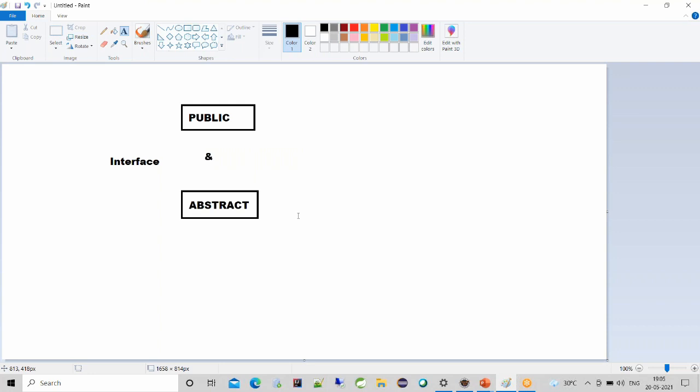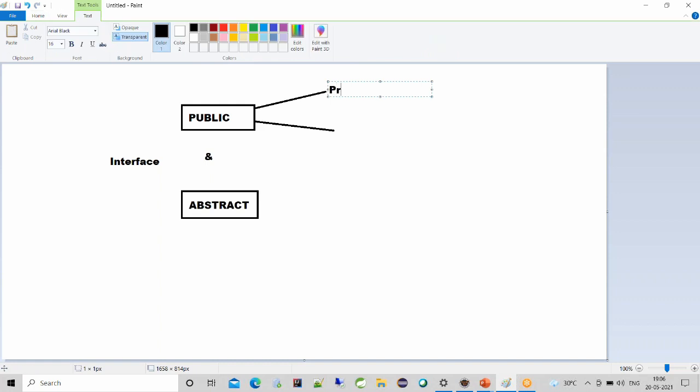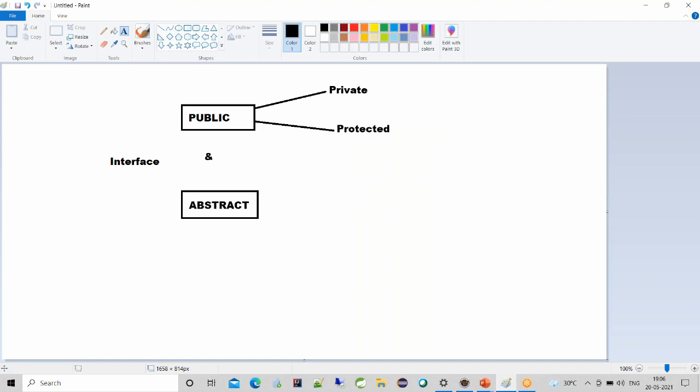if the method is public, we can't declare any modifier as private and protected.